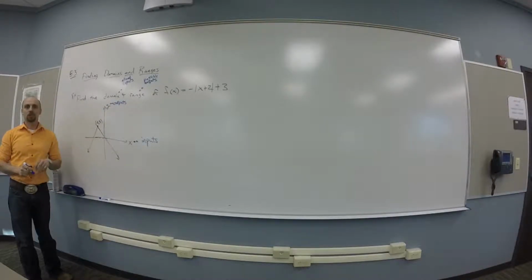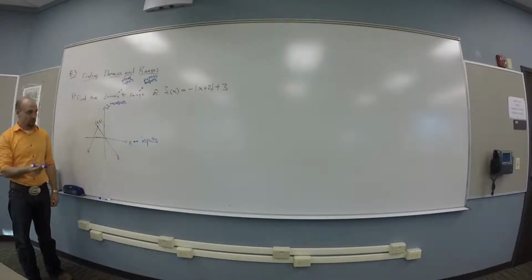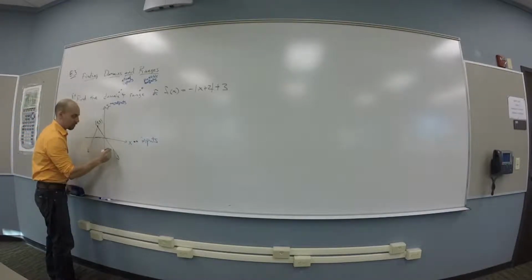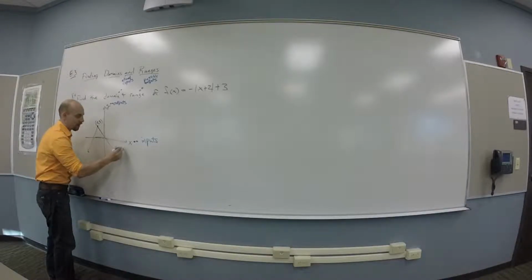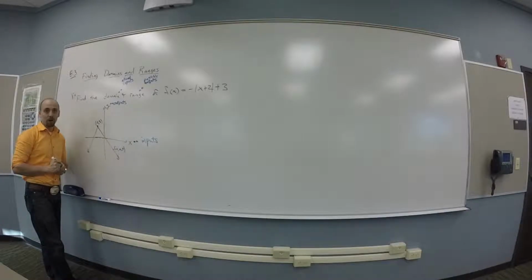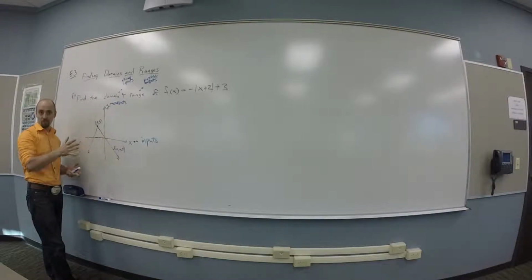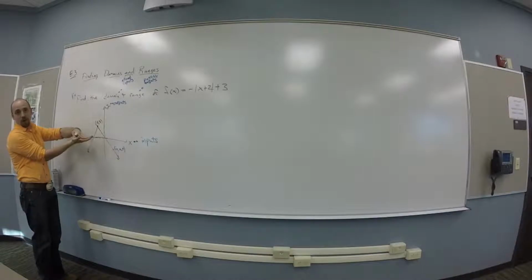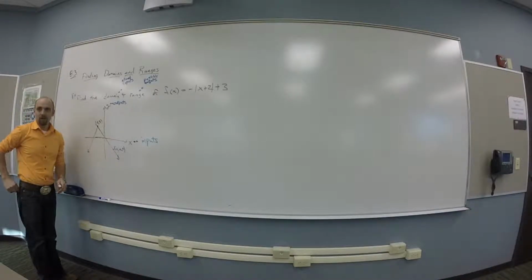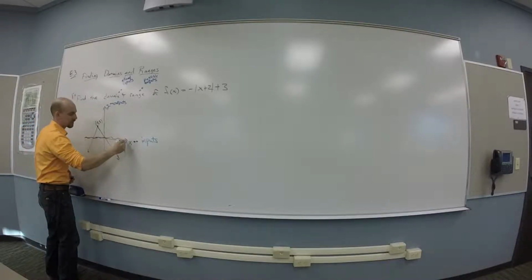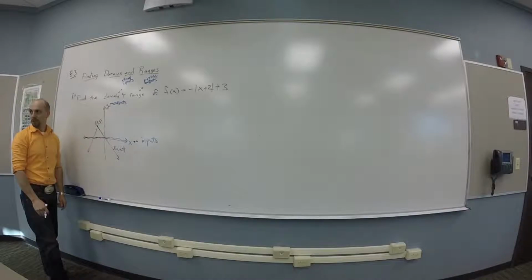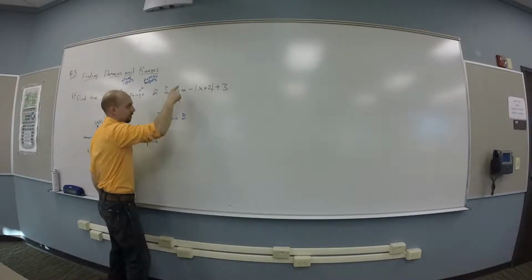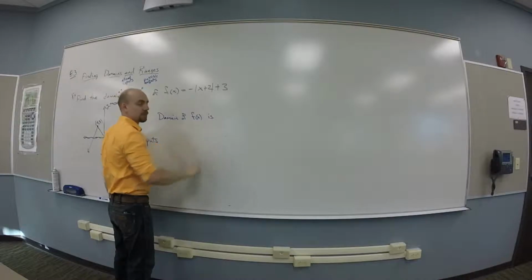So if I think to myself, okay, which inputs are valid? I remember that these pairs, points on a graph, are an input, comma, output pair. So the inputs that work are the ones that have a point below them or above them. You guys see that? So if I smash this way onto the input axis, what do I see? I get everything. So that tells me that the domain of f of x is all reals.